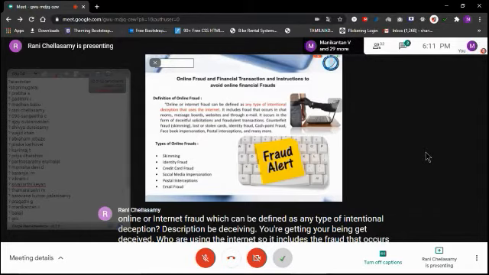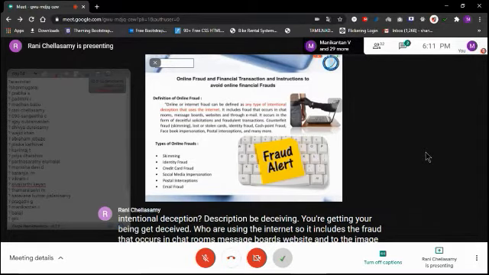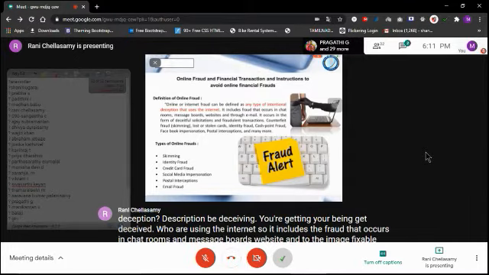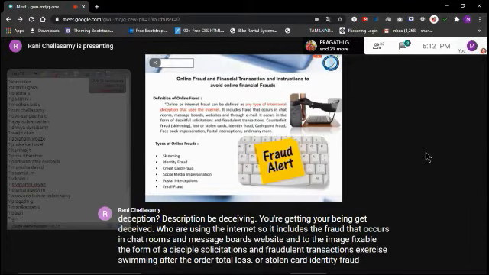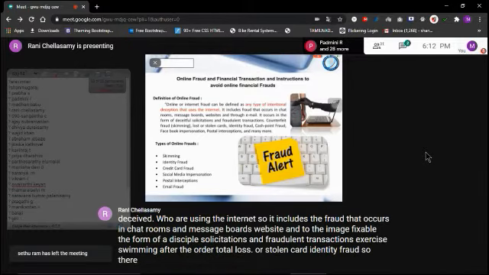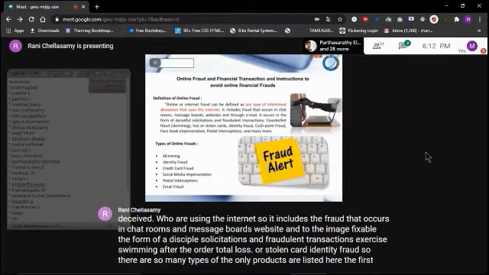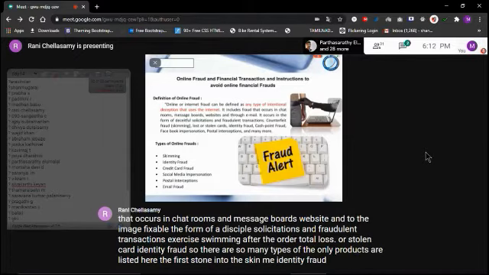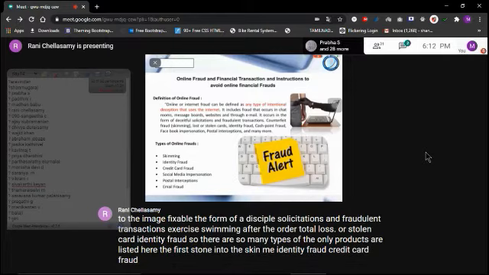Skimming activity or lost or stolen cards, identity fraud, anything else. There are so many types of online frauds listed here. The first online fraud is skimming, then identity fraud, credit card fraud, social media impersonation, postal interception, email fraud.